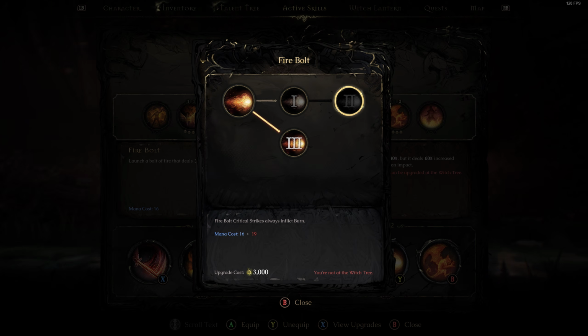I'd say this one is a good skill, but I would definitely not upgrade these because, first of all, you're just always going to be applying burning. It's so easy to apply burning with your skills that you don't need to spend 5,000 of your really precious essence on this. However, this is very good.